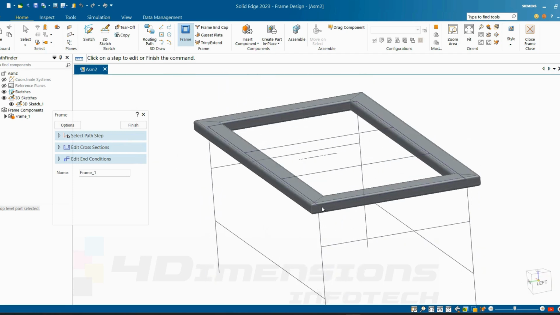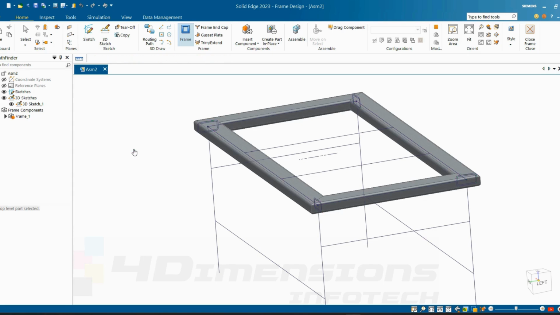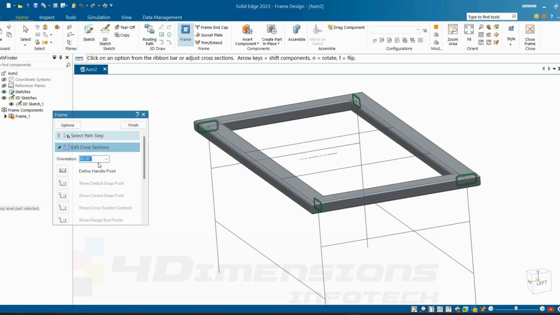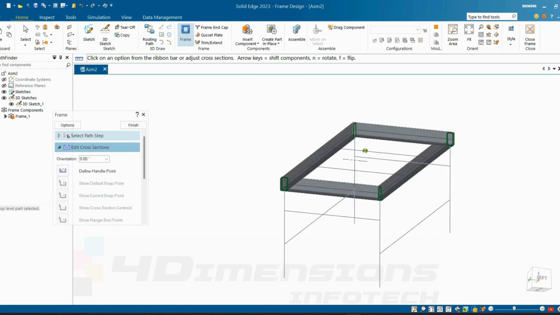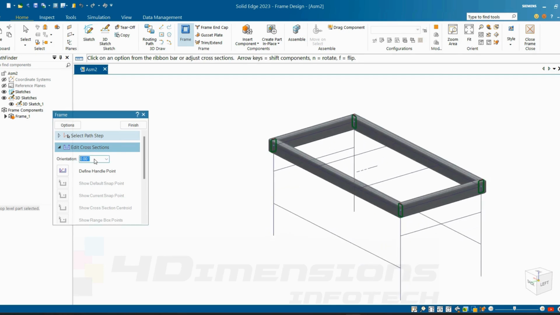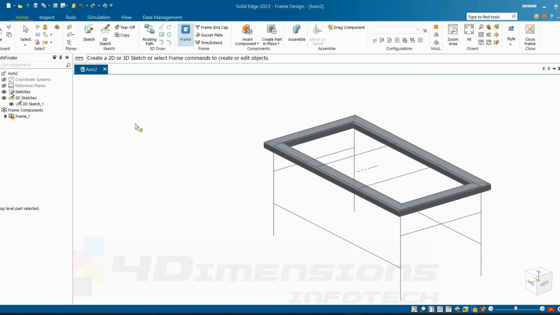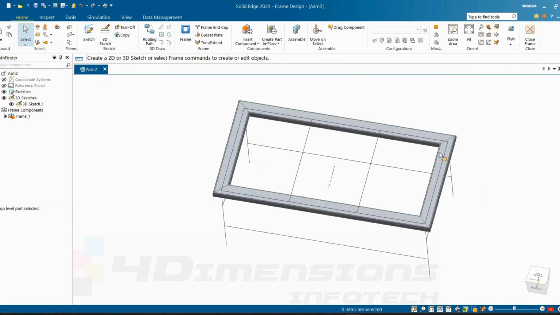So if I want to make this rectangular tubings stand at 90 degrees instead of being horizontal, we will orient it vertically. For that we are going to select edit cross sections. As we have seen, we can edit the angles for the orientation here. We'll say OK. Then we are going to orient this. Again I'll say 0 degrees here. This orientation is coming now at vertical direction for the rectangular tubings. Say again 90 degrees, it will become horizontal. Say finish now. Next we are going to see the corner treatments.